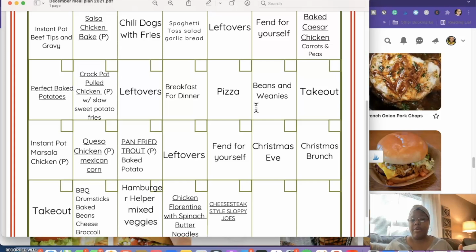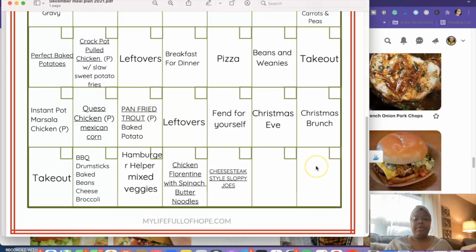So we're just going to do the brunch, y'all. The day before, on Christmas Eve, we did Jersey Mike's subs because my mom did it years ago, and I couldn't wait to do that again when I could afford it. I don't know what we're going to do for Christmas Eve. Sometimes we do little hors d'oeuvres, like meatballs, the Rotel cheesy hamburger dip, chicken wings, stuff like that. I can't think what else we have done on Christmas Eve off the top of my head.